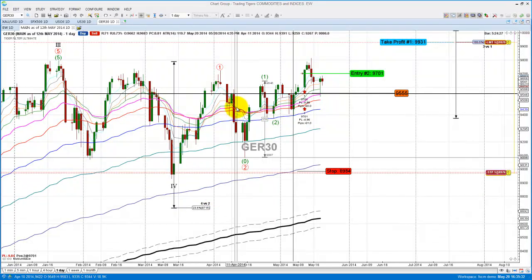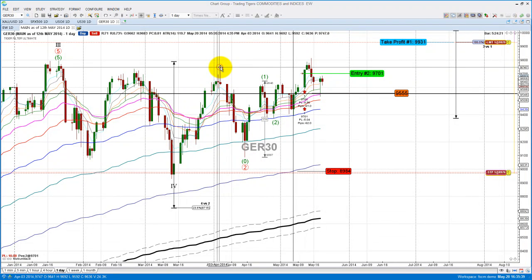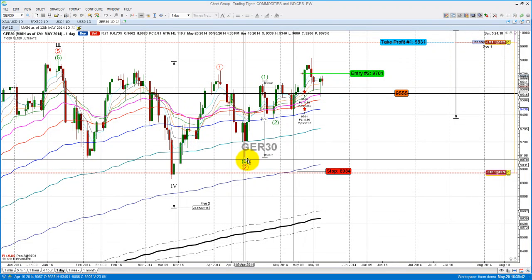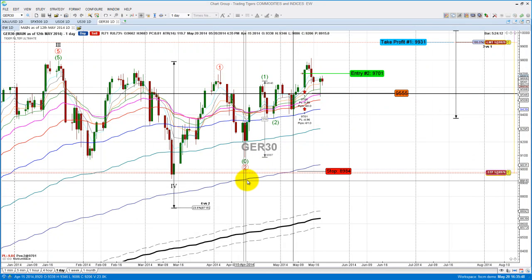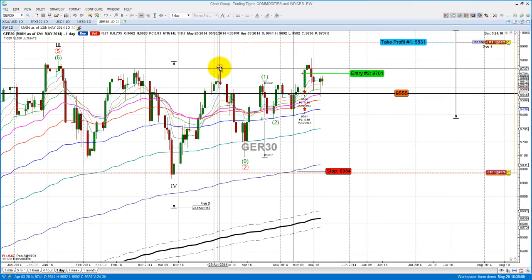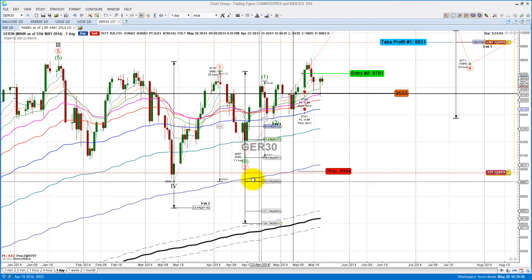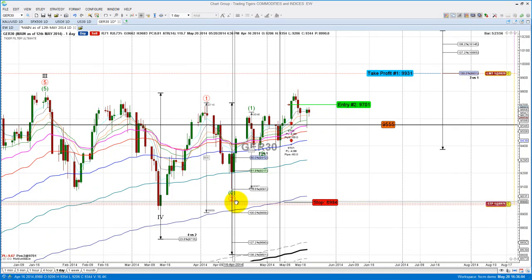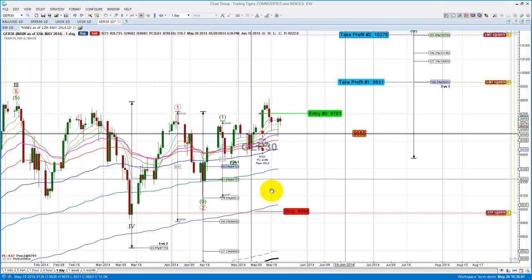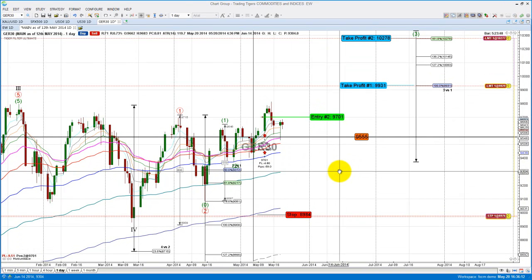So the subwaves are the primary, which is red in circles, and you can see there is the wave 1 at the high of 3rd of April 2014, and this wave 2 had come down to this level on the 15th of April. Just want to check that level so we can see exactly what it arrived at. Yeah, it reached the 78.6 level, which is a good enough assumption for us that this is a wave 2, and its wave 3 is in operation. And as you can see, price is moving up, which is positive for us.